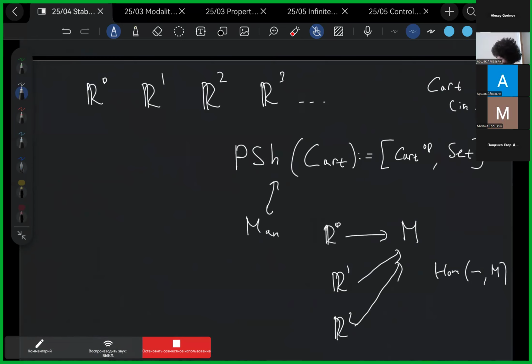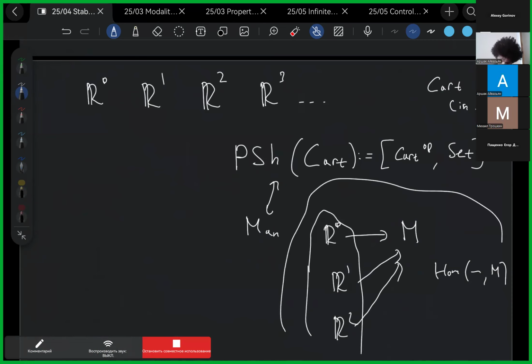Just representable pre-sheaves on this category, in the sense of manifolds, of course, not in the sense of the category of cards. In cards, it is not representable. I just want to say what is more natural for many reasons.